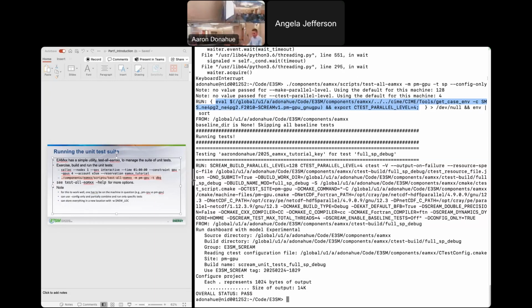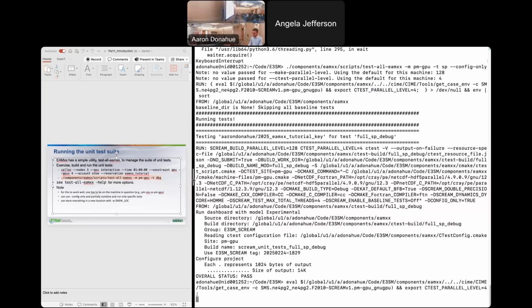Okay, cool. So it worked. I'm going to go ahead and get my thing all set up here. Aaron, one thing: when you run tests manually, be careful, because running the executable may not be enough, since the test might expect some inputs. One way to do it could be to run CTest. Why don't we do an example of that? Radiation, for instance, expects some input file, like baseline tests, or nudging, I think. Model restart expects some input files.